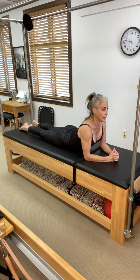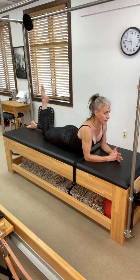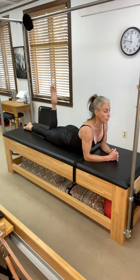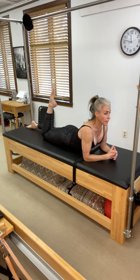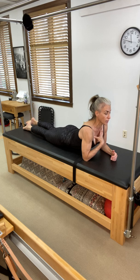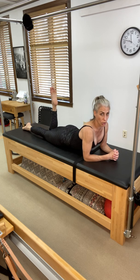All right, so come back onto your forearms and elbows, and you want to make sure that you maintain the lift of the chest. So lengthen the crown of the head up, spine is extended, draw the legs together, bend the right knee, kick, kick, stretch the leg out, lift your chest higher, left, kick, kick, stretch the leg out and lift the chest. Every time you place the foot softly down, you lengthen through the leg and lift the upper body. So simultaneously, both upper body and lower body are working. Kick, kick, and lots of chest. And kick, kick right.